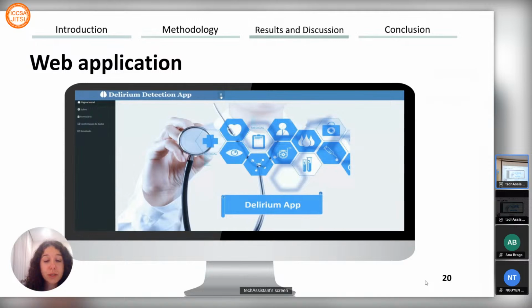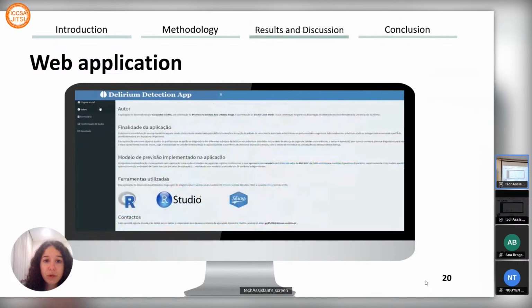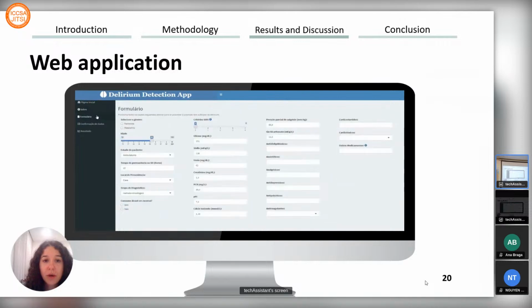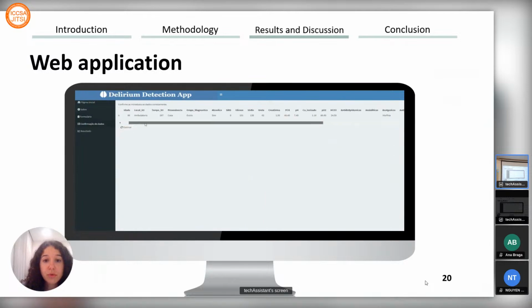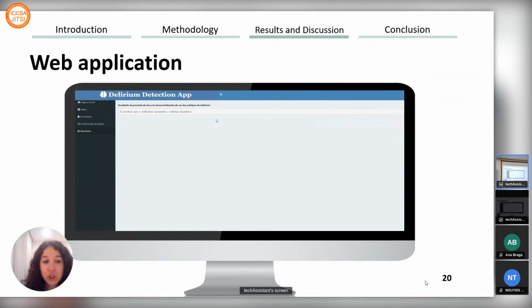A web application was built using the Shiny package to facilitate the use of Model 7 to estimate the diagnosis of delirium. The application has 5 sections, including the home page and information. Estimates are performed by filling in the fields requested in the application form, which refer to the 26 independent variables previously selected, with variables relating to drugs allowing you to select more than one attribute. The application displays predefined values that require modification, so each variable is restricted to a range of values similar to those present in the training data. It has a section dedicated to confirming the data filled in, with a button to generate the prediction.